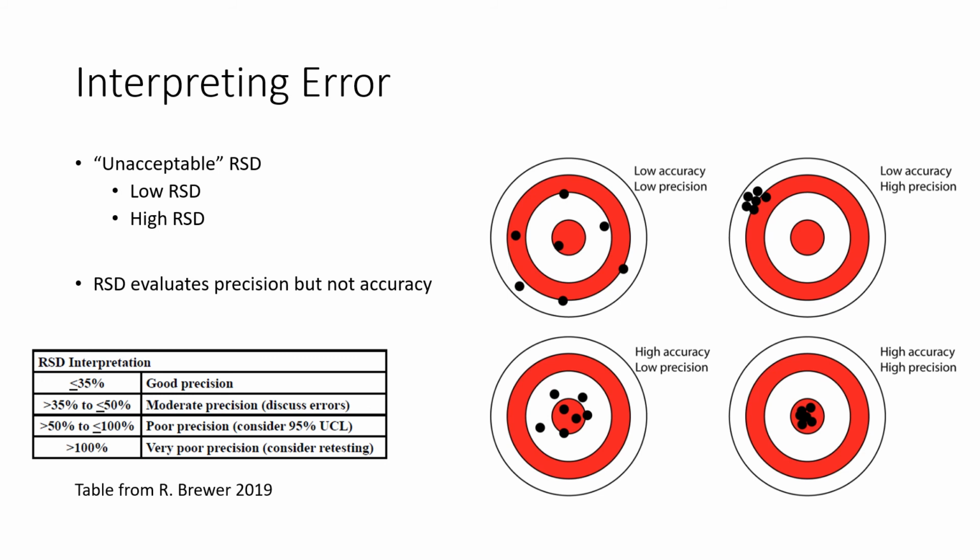So we have to think about what an unacceptable RSD might mean for the project. A low relative standard deviation generally means that the heterogeneity in our soil has been adequately controlled through sampling and analysis, and that we can rely on the data, that the data are reproducible. High relative standard deviation may indicate that our data are not very precise, that there's some underlying heterogeneity, which may tell us all that we need to know. However, if we're looking for reproducible estimates of the mean concentration, we may need to consider areas where error may have been introduced either in the sampling or in the analysis of our samples so that we can adjust our dynamic work strategy to get more precise data.